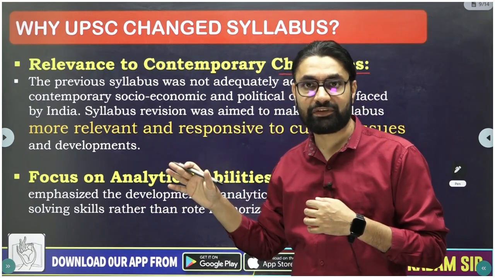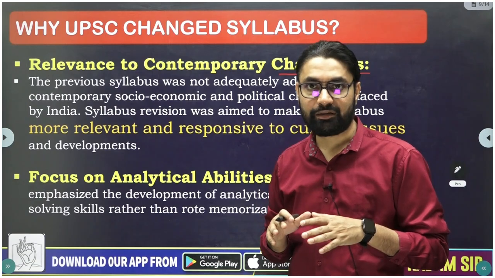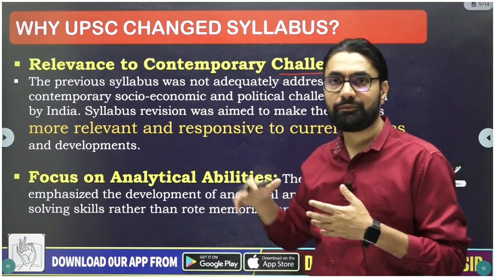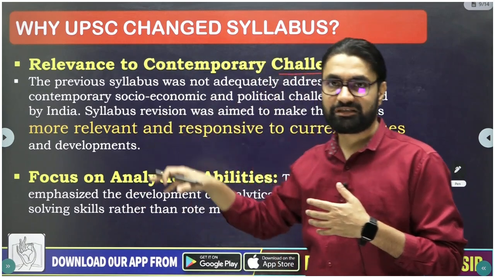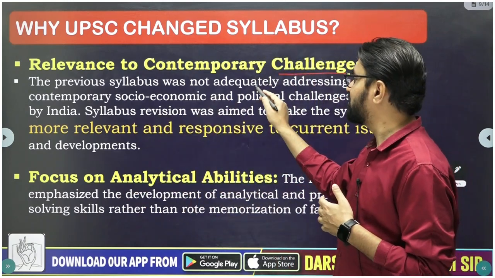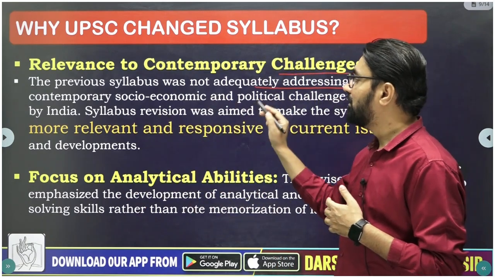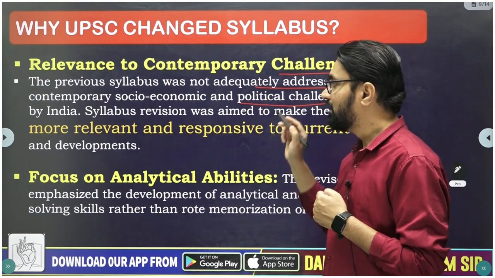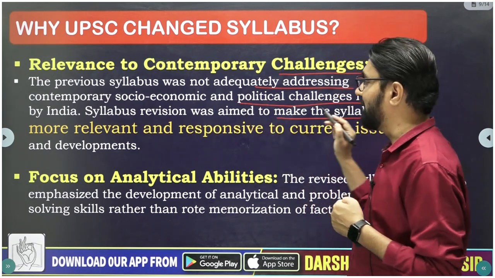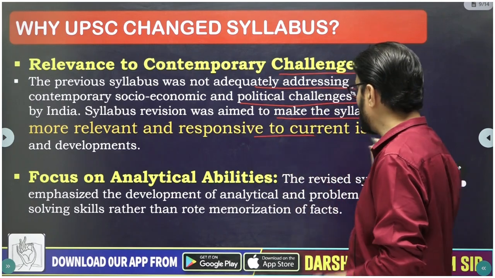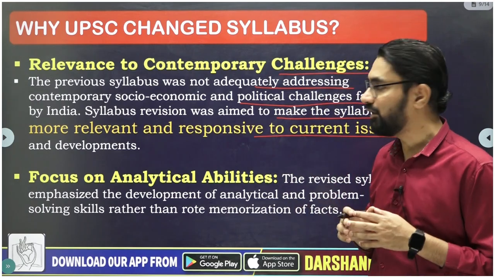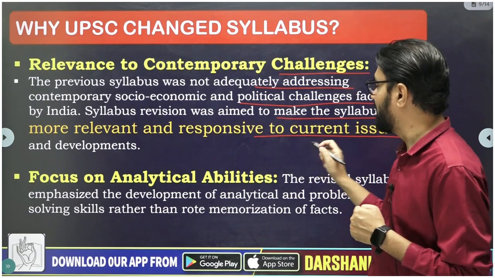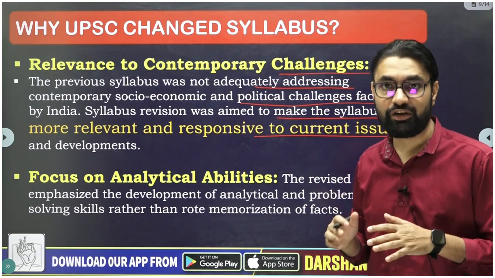Okay, spot the signs of history and don't let it repeat. And that's how even in your essay, everything they are asking is from a contemporary perspective. So the previous syllabus was not adequately addressing contemporary socio-economic and political challenges faced by India. Syllabus revision was aimed to make the syllabus more relevant and responsive to current issues and developments.